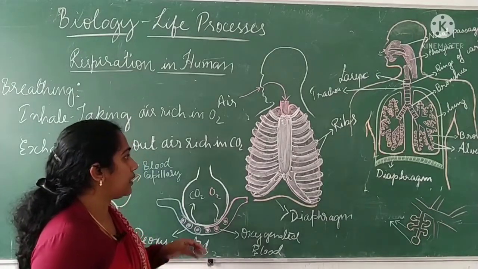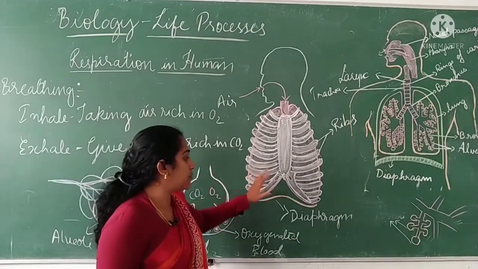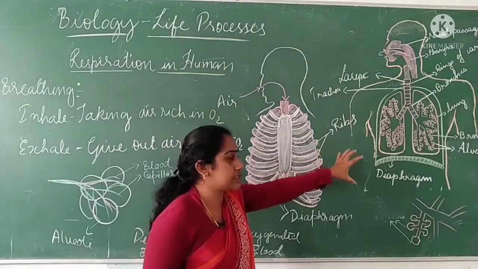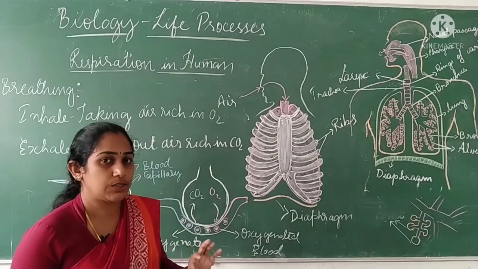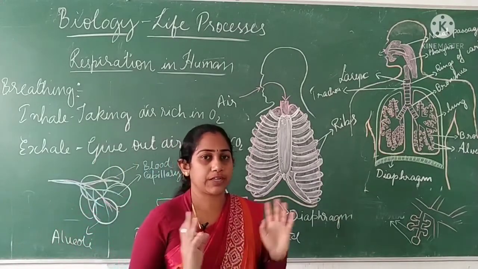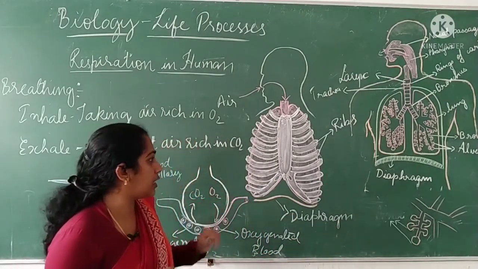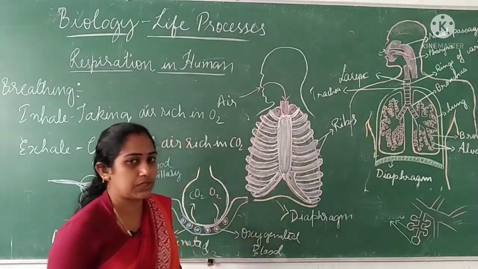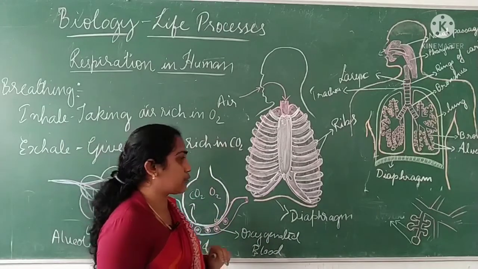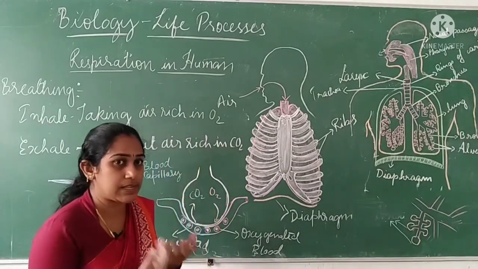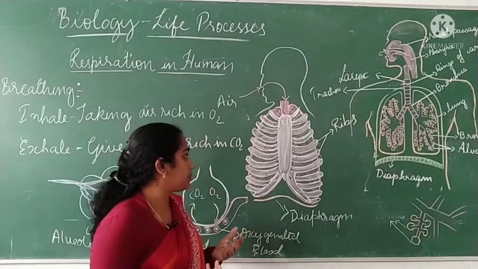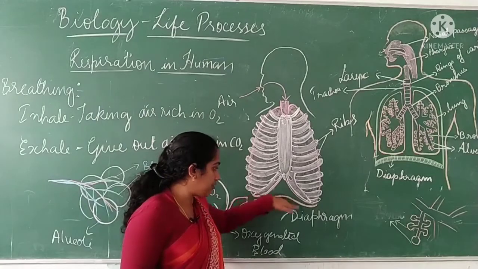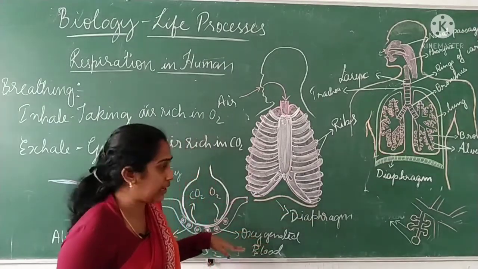It happens by the movement of the ribs and diaphragm in our respiratory system. Our respiratory system is located in the chest cavity. All the soft internal organs are protected by a bony cage. Even our lungs are protected by a bony cage called the rib cage. As you can see in the picture, there is a rib cage around the lungs. It protects the lungs as well as helps in breathing. The breathing process happens by the movement of the ribs as well as the sheet of muscles lying under that, called the diaphragm.